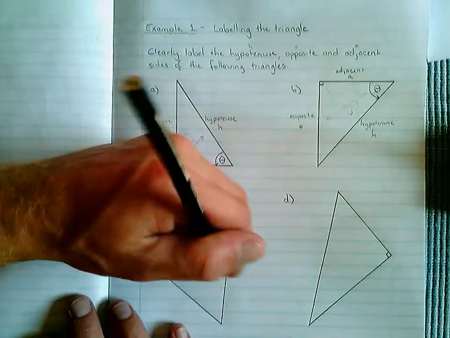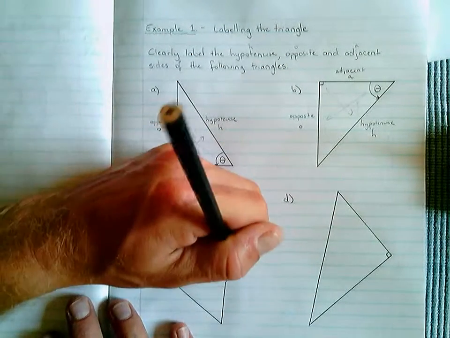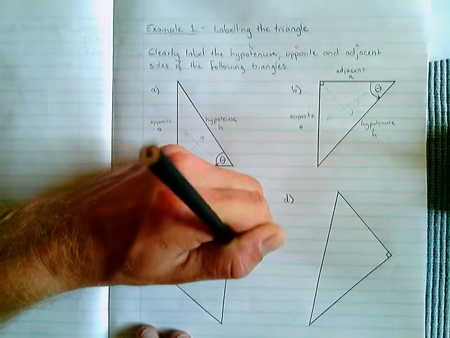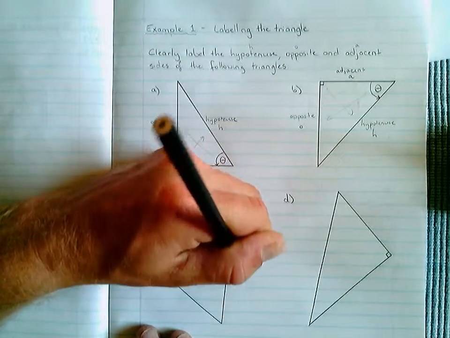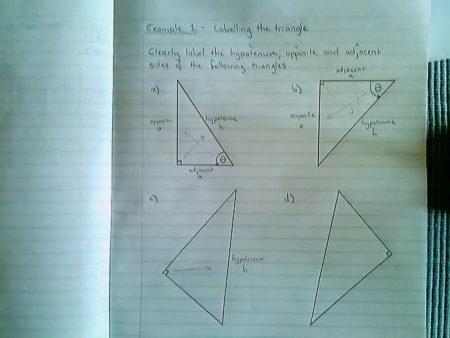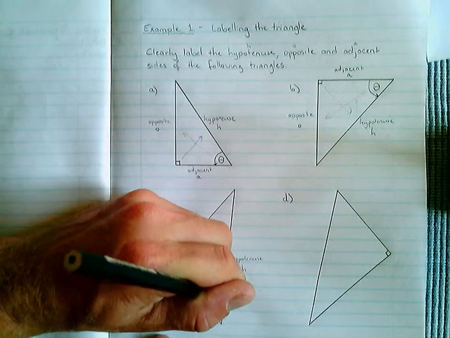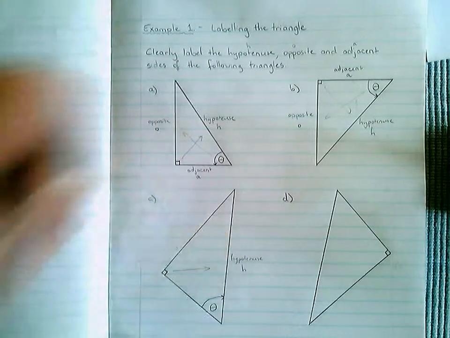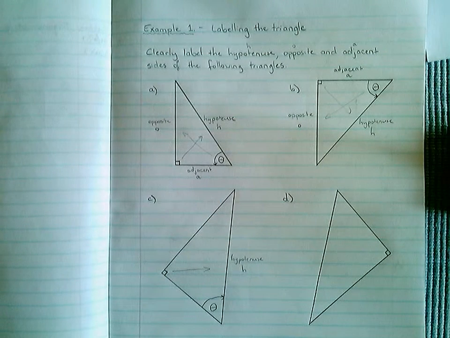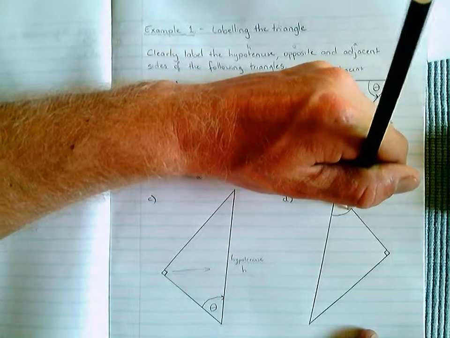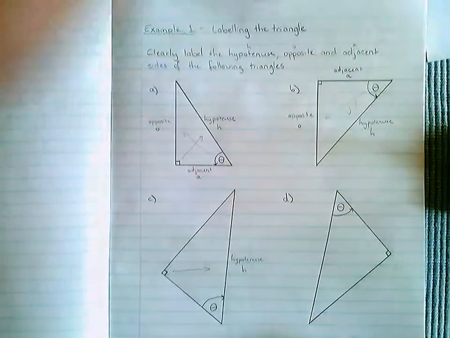So question C, we've got our right angle. Our hypotenuse is opposite the right angle. Hypotenuse. Now if you find it easy just to recognise that the hypotenuse is the longest side on a right angled triangle, that method also works. We also need to draw in our unknown angle, obviously. I'm going to draw it down here. There's our unknown angle, and that will now allow us to determine the adjacent and the opposite side. And before I forget the next one, I'm just going to put it in there to set us up.